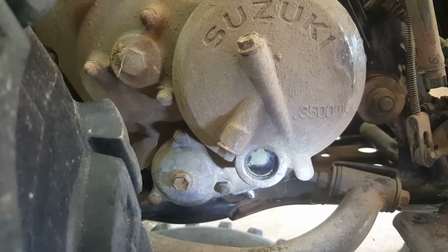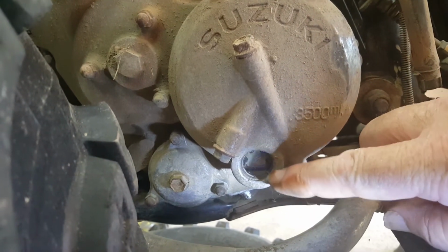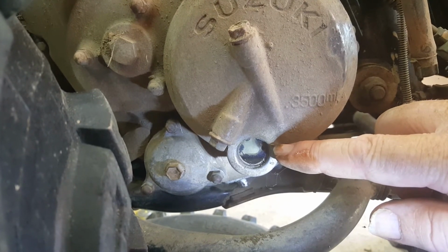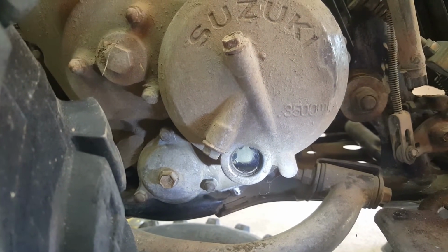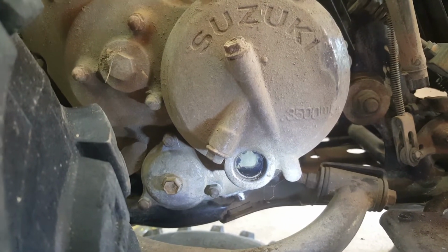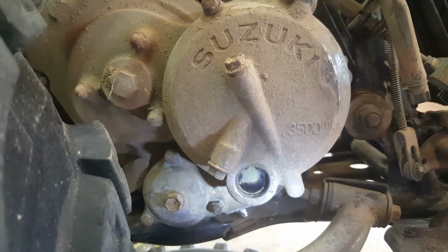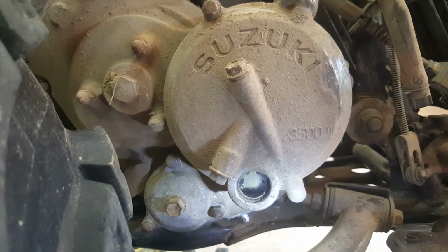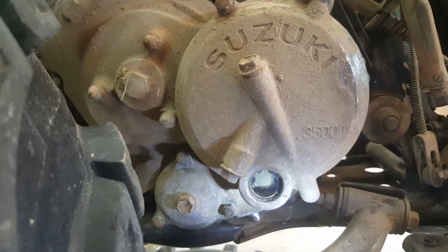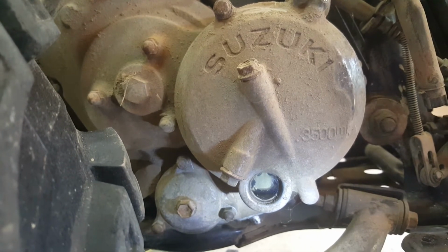I don't think it needs a lot of the oil I've just taken out put back. That's almost at the minimum mark down here. That's the minimum mark, and the maximum mark's about this level. And as we're watching it there, I think the oil's come back to about the minimum mark. I think there's at least a cupful, if not more, in that oil pan that I drained into. And yeah, as I talk, that level is coming up.